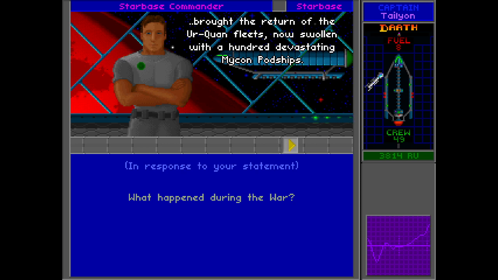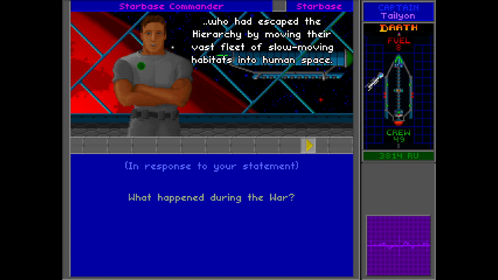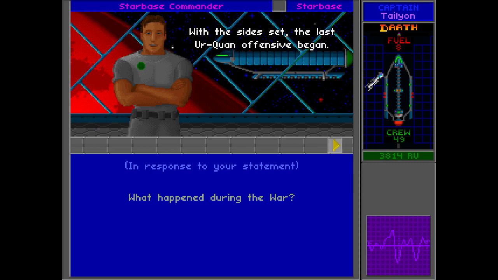The last entrants to the conflict were the Syreen, a race of space gypsies who had escaped the Hierarchy by moving their vast fleet of slow-moving habitats into human space. With the sides set, the last Ur-Quan offensive began.